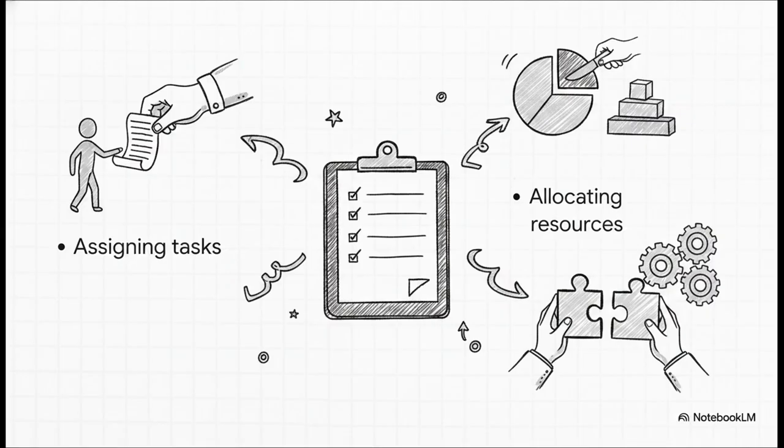Organizing is really all about structural alignment. You want to link the big picture, the overall nature of organizing, directly down to the nitty-gritty daily activities of a manager. How exactly are they assigning tasks? How are they allocating capital? And how do they coordinate human effort day in and day out?